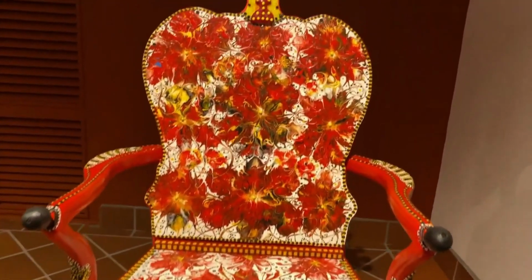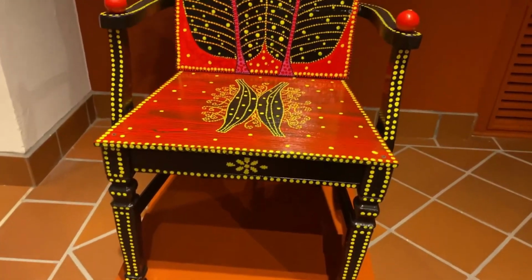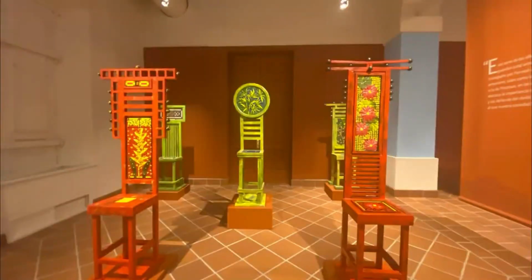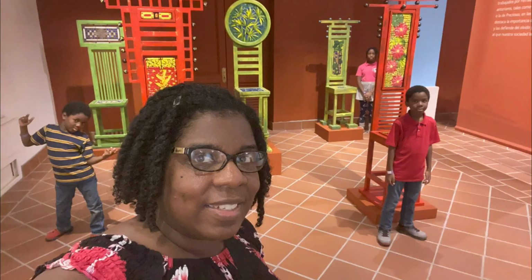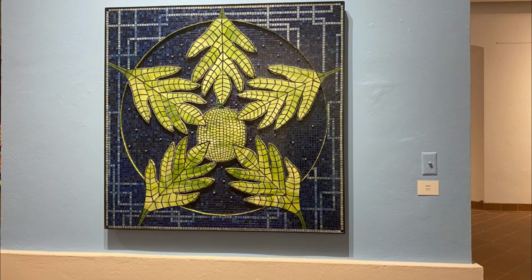Over the years, the Museo de las Américas has earned recognition for its contributions to the preservation and promotion of the American cultures. It has become a cultural landmark in San Juan, attracting both locals and tourists interested in exploring the diverse heritage of the Americas. The Museo de las Américas continues to be an important cultural institution in San Juan. It is likely that the museum has continued to evolve, adapt, and expand its collections and programs to serve its mission of celebrating the culture and heritage of the Americas.